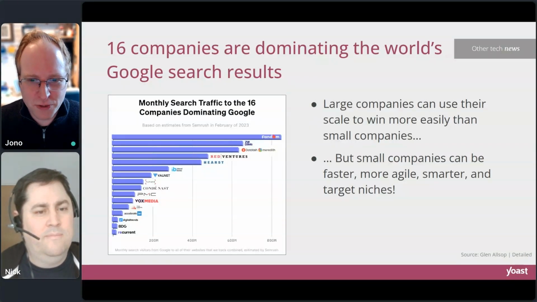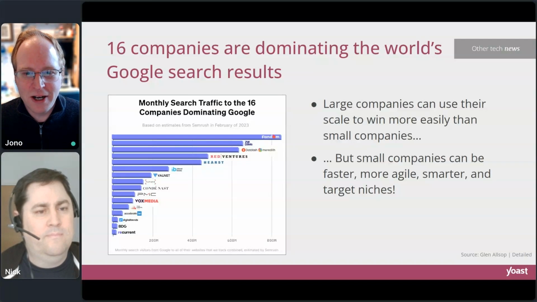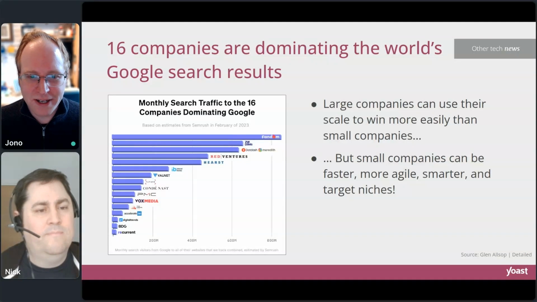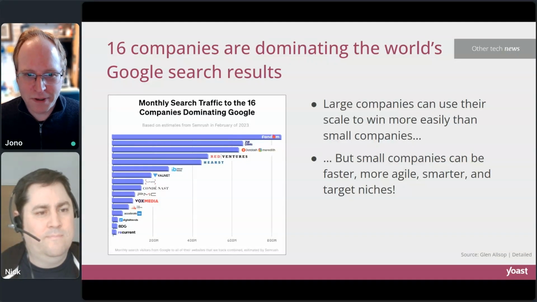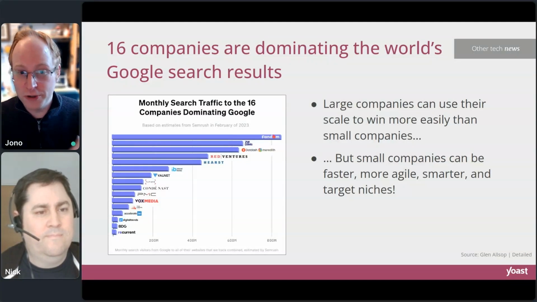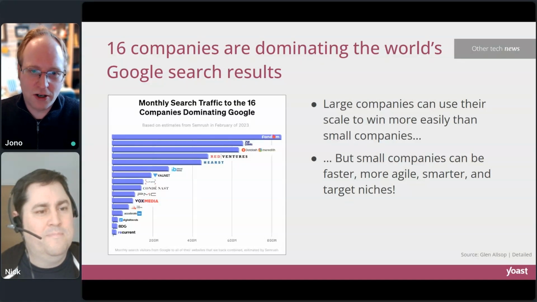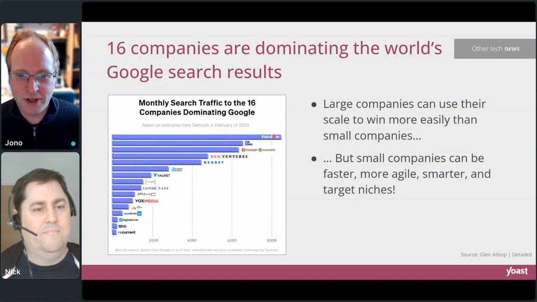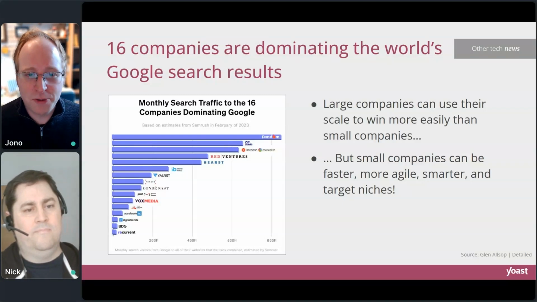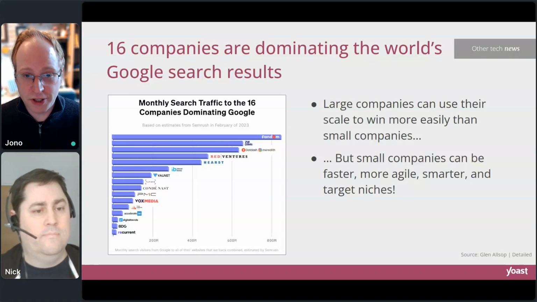A lot of these are big news brands, big entertainment brands. But it really does show you the power of brand in SEO: when you've got those big domains and that real-world authority, it becomes much easier to compete in SEO because you can leverage that. I guess the nice flip side of this isn't doom and gloom. This isn't "we can't compete and all these big brands have eaten the pie." The flip side is there's still a huge amount of opportunity here to do things that these big brands can't.